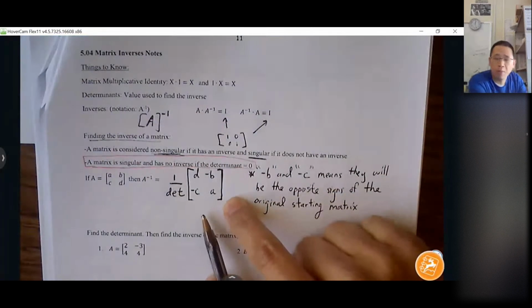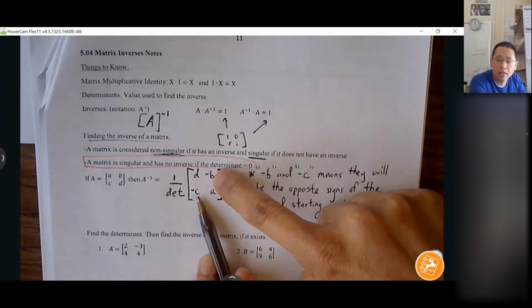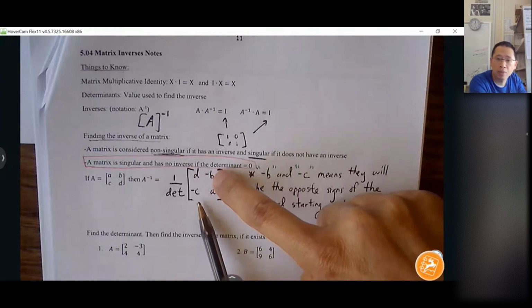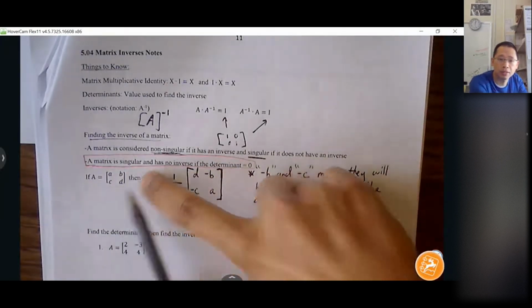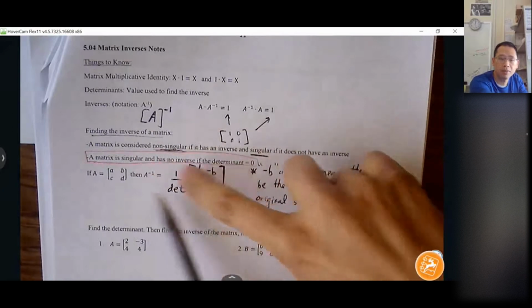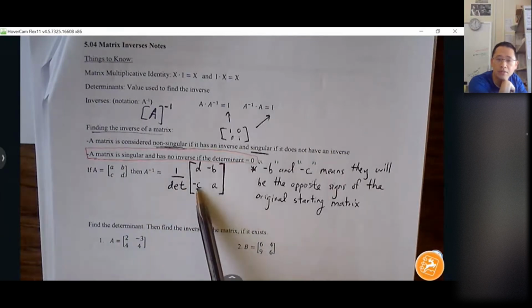Okay, so when you see this formula in front of you, don't just assume that we're always looking at negative values. It's only negative in relation to the original, right? The negative means it's the opposite of the original. So if your C value starts off as a negative, then it'll turn to a positive.